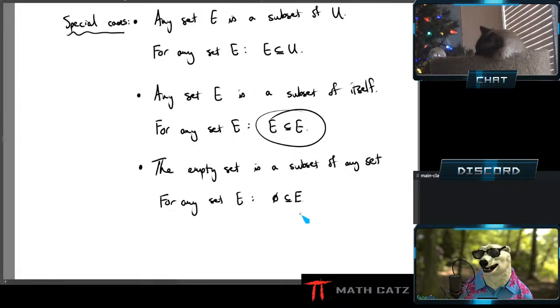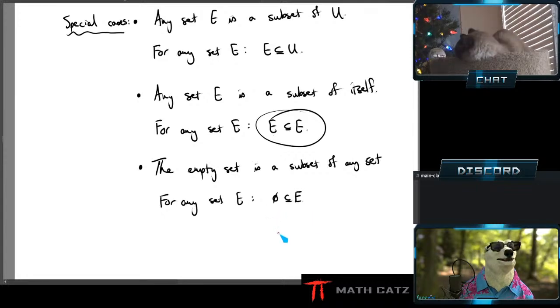Now here it's a little tricky because my original explanation of subsets requires that any element in the left one should also be in the right one. But this left one doesn't have any elements. So I'd rather think of it in the other way. There's nothing that the left one has that's not in the right one because it has nothing.